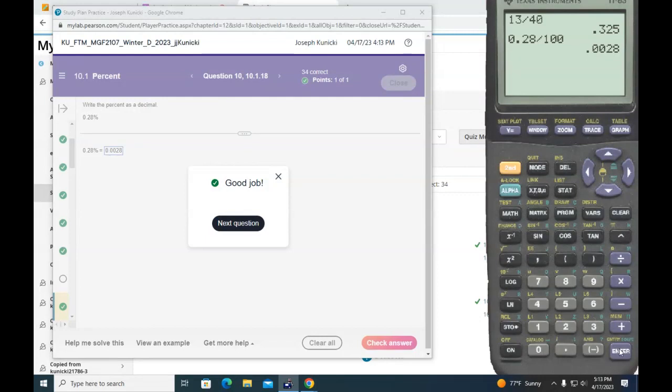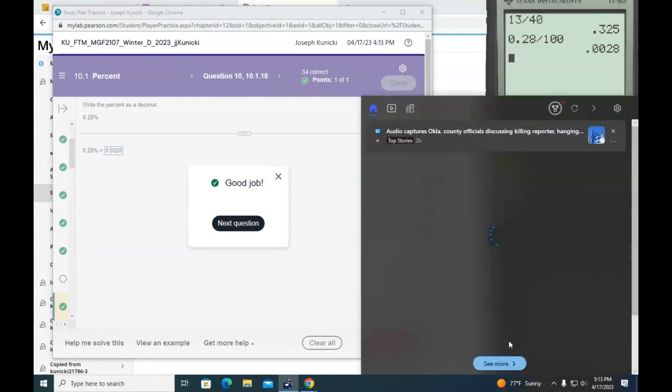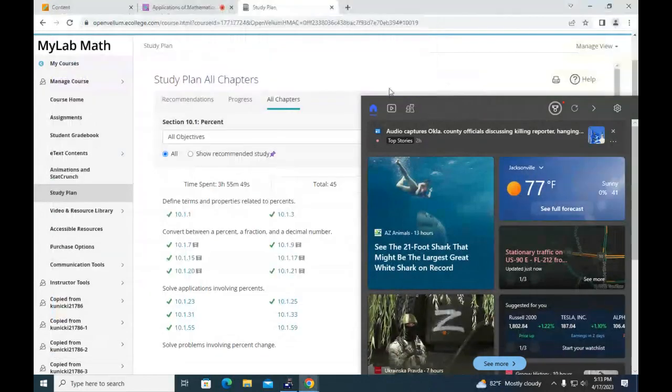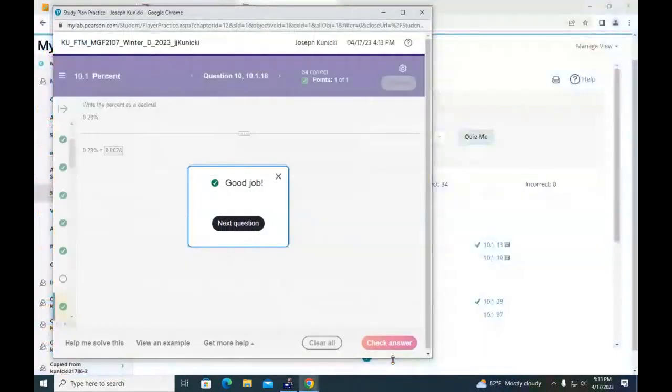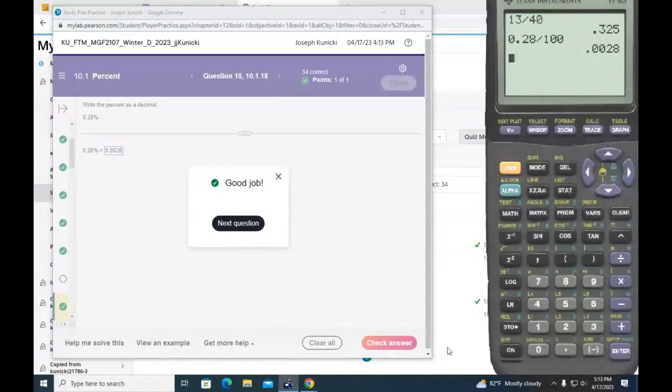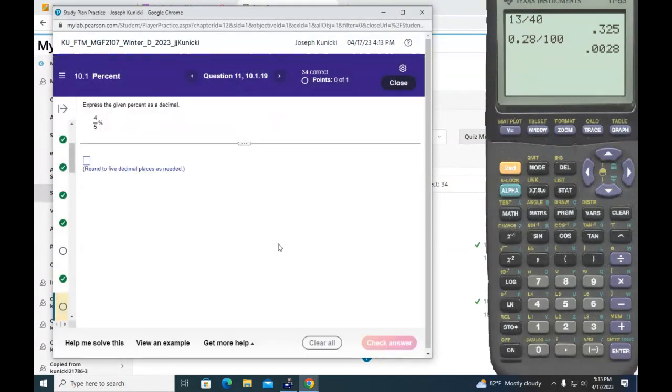You got one of those? Okay. On my phone, I do. What is it, 0.28? Yeah. So if you put the 0.28 and the percent sign, I have my phone. Sure, whatever. The calculator on the phone is fine anyway. It's not important how you get there, just make sure you're doing it correctly. That's all that counts. I don't care how you do it. All you have to do is know which way to move the zeros.